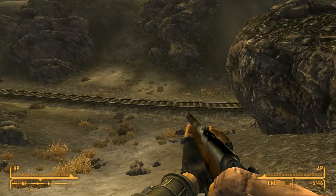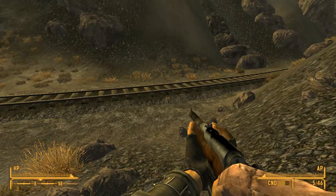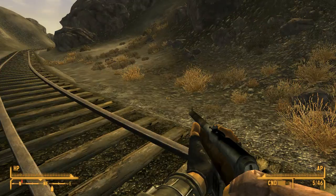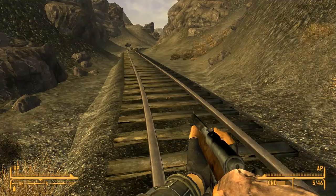I wonder if we can find a vault. I know that Vault 21 is actually in New Vegas. I thought it was somewhere else. I thought that was just like a redesign of the actual vault.